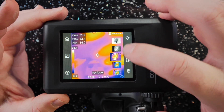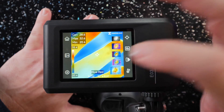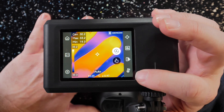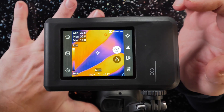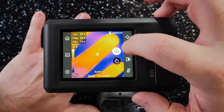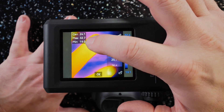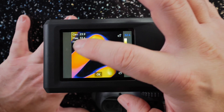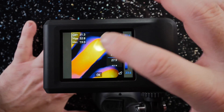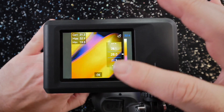The next button is the colour palettes — you can change these to best match the situation you're using the camera for, and there are quite a few to choose from. The bottom button sets the temperature range, which they call level and span. In automatic mode it adjusts the colours depending on the range of temperatures on screen, setting the minimum to a dark colour and the maximum to a light colour. In manual mode you can tap on a specific area of interest — say your finger — and it will highlight that particular thing while everything else appears quite dark, making it easy to focus on what you're examining.